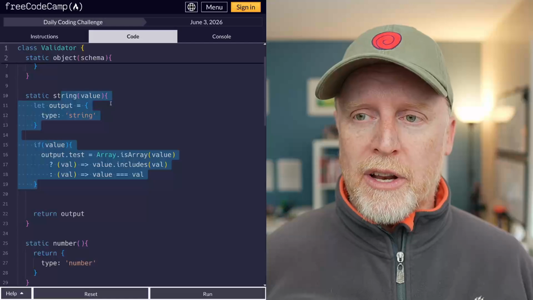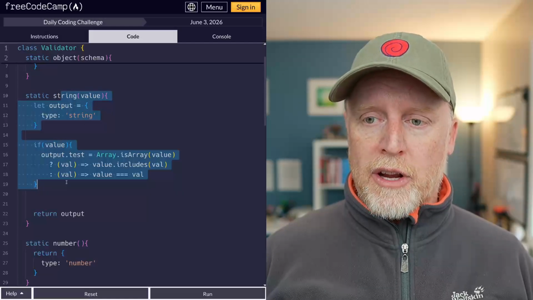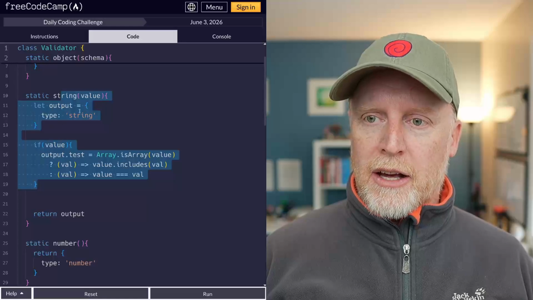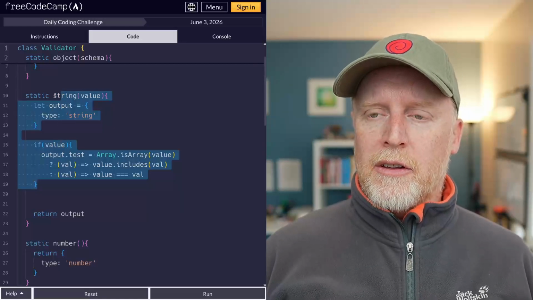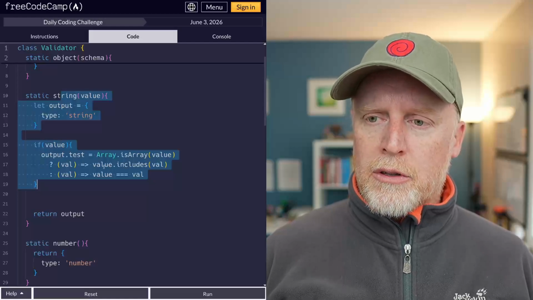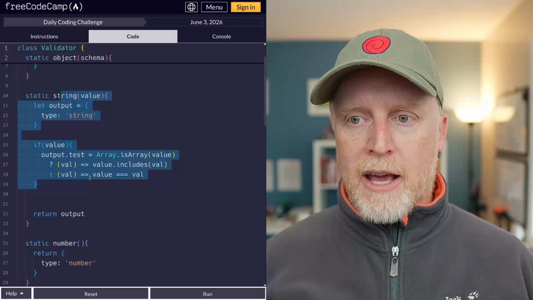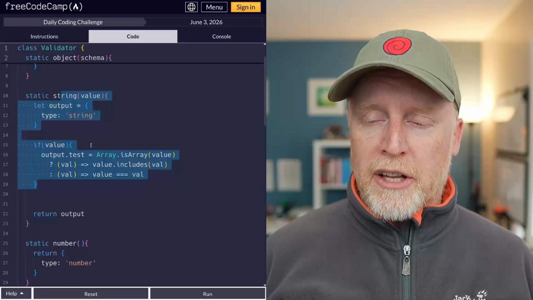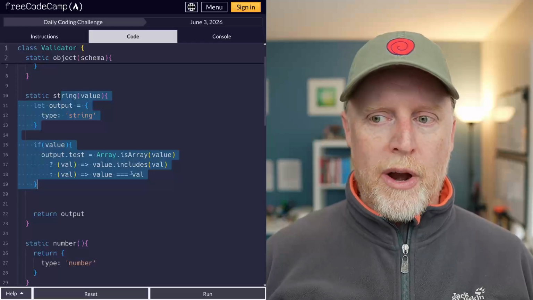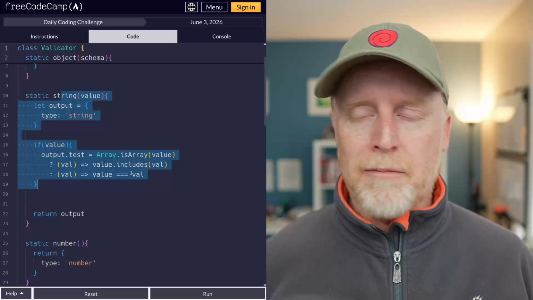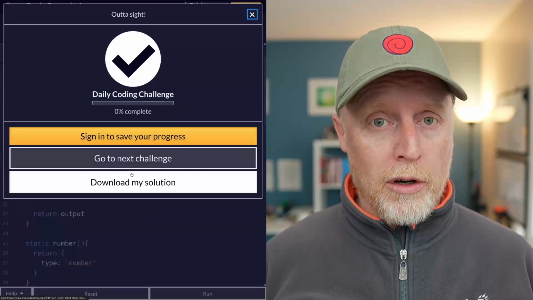If we had written a test to make sure that just using validator.string returns this basic object, well, now we can add a new test that is validator.string with a value should return one of these as well, right? It should create a better object. And we can keep building into that. Right now, I just test for isArray and assume that it's either an array or just a string, right? We probably need more, but for today, it works, okay?